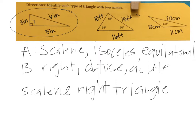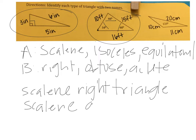All right, next, for the next triangle, we have 10 feet, 15 feet, and 16 feet as the side lengths. So none of them are the same. So again, we have a scalene. And then if we look at all the angles, 66 degrees, 54 degrees, and 60 degrees, those are all less than 90 degrees. So those are all acute angles. So this is a scalene acute triangle.